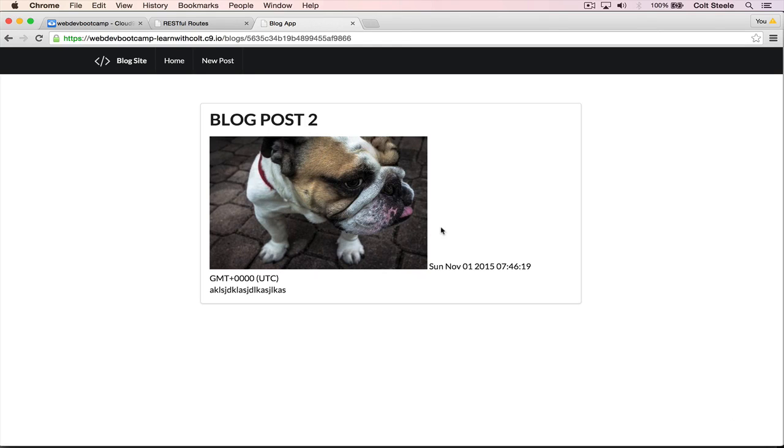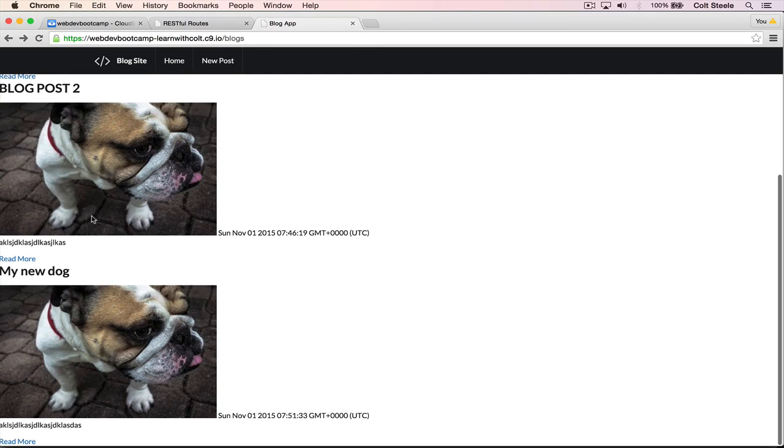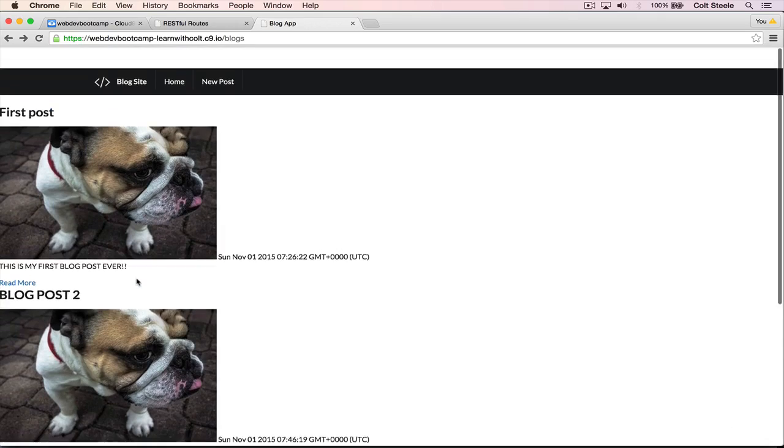Here's our show page. One thing that is worth noting is that this currently doesn't show anything that we don't see on the index. And that's because our index shows everything. What most blogs do is that they show part of the post. So if we had a 10,000 line blog post, we don't want it to take up 10,000 lines here.